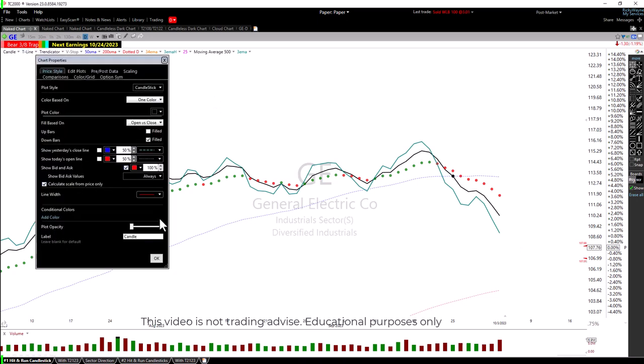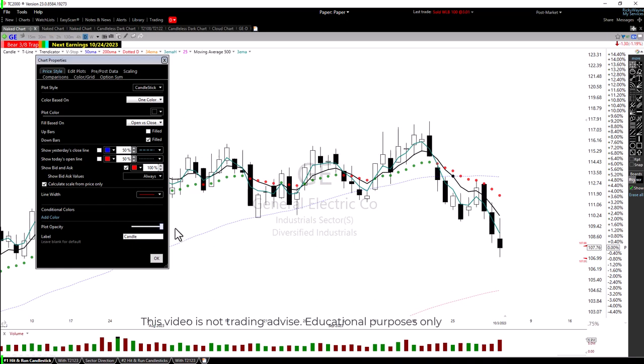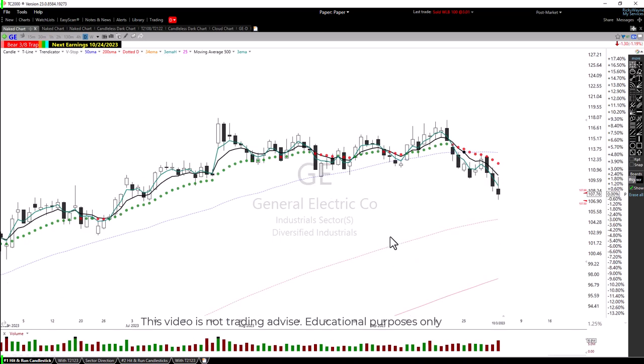Now, I've looked at nothing but shorts here. We can look at longs. I have no problem with that. We need to, because we just might get a little bit of a bounce. But you see how that works right there? See how we're down? You don't have to get in it here. You don't have to hurry up. I better get into GE, hurry, hurry, hurry. Because if you get short GE, what's going to happen? It's going to come up. You're going to get out of GE.